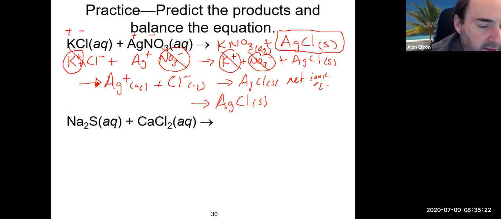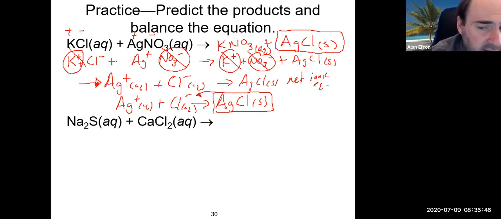Because if you start with that, you know that because of what it is, the formula here of silver is silver with a +1 charge and chloride with a -1 charge. So if you want to quickly figure out the net ionic equation, you could actually work backwards, starting with the solid and basically just breaking it apart into its ions, and you probably will get the correct net ionic equation. So you don't necessarily have to go through each of the steps. If your goal is just the net ionic equation, you can work backwards from the solid product, break it apart into its ions, and that will get you your net ionic equation. Any questions on that first one there?